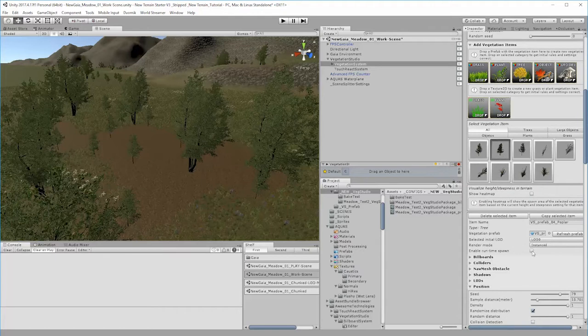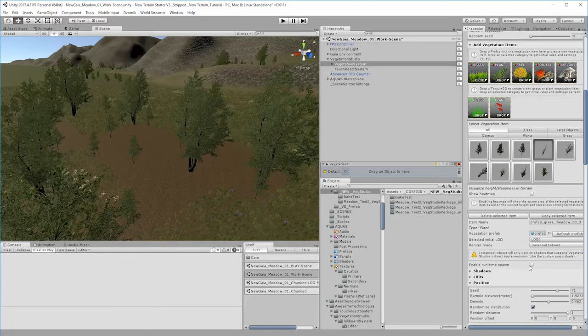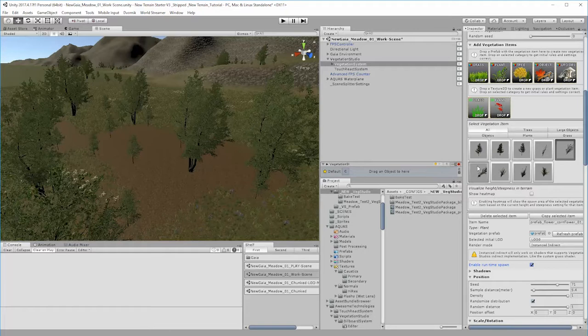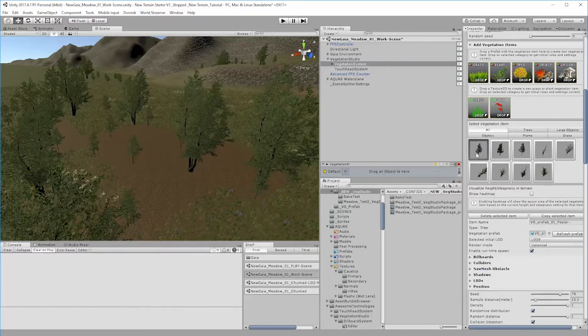Enable, enable, enable. They're all enabled again.